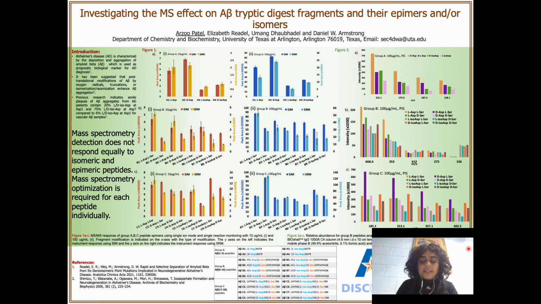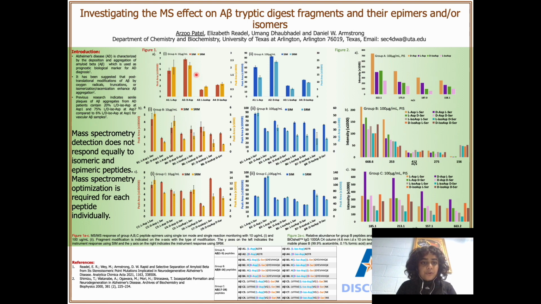It then fragments it, and then it selects one of its fragments. This again gives insight into ionizability and also fragmentation patterns. While product ion scan selects one mass over charge ratio, it fragments it, and then it observes and scans over all the fragments, which helps to observe the ratios between the most intense fragments of the native all-L peptides and the same fragment for the epimers and or isomers.